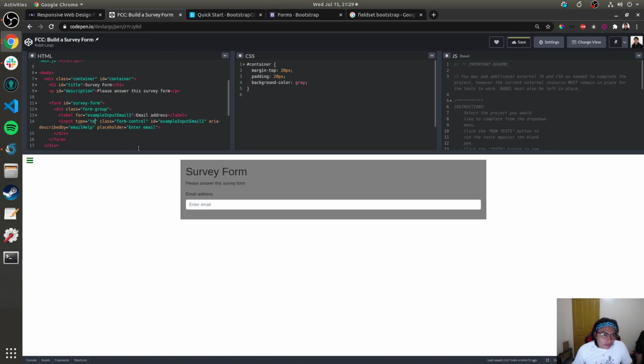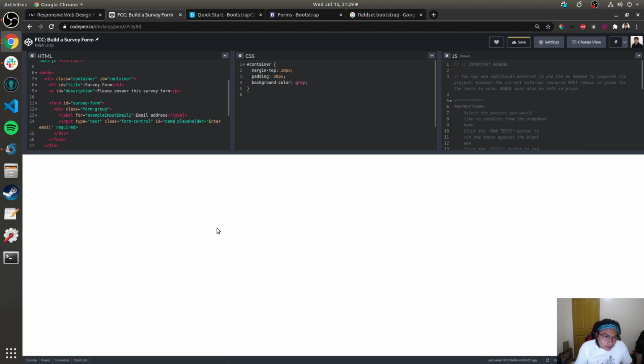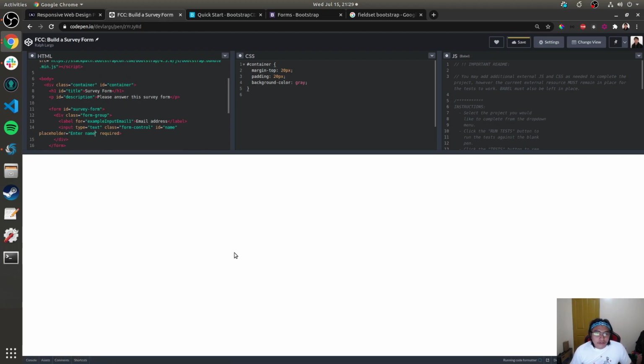Text, let's try text. Field ID name, and required. Let's remove this aria-describedby and change the placeholder to enter name. Save.